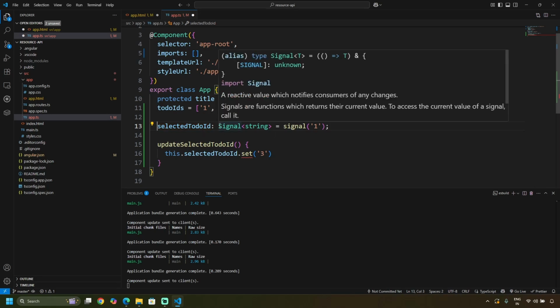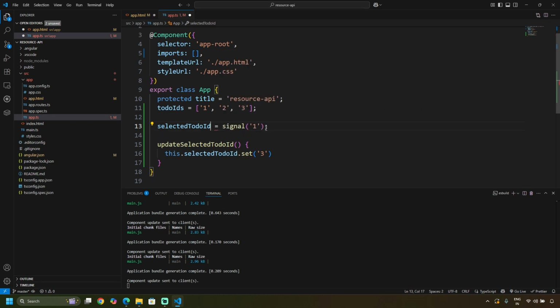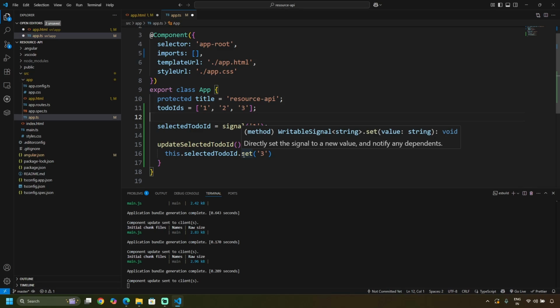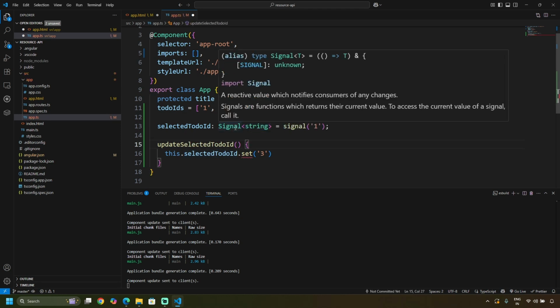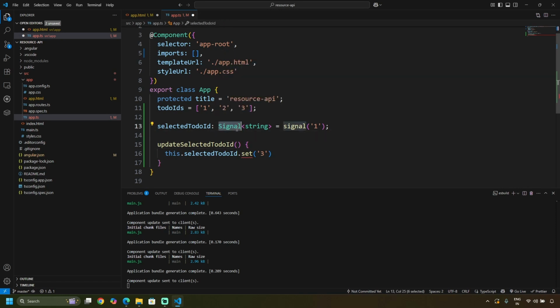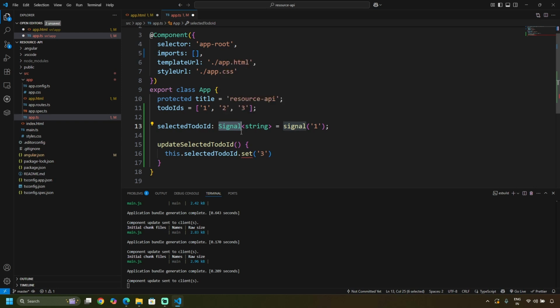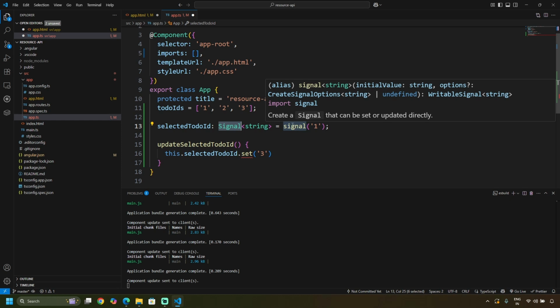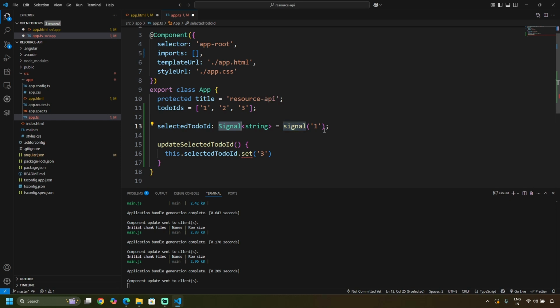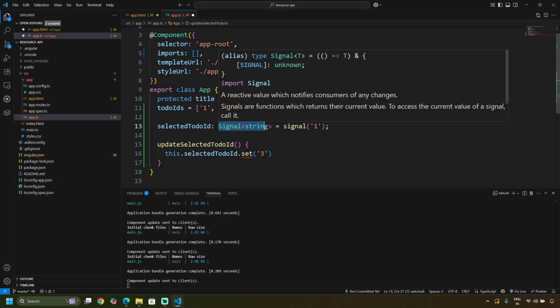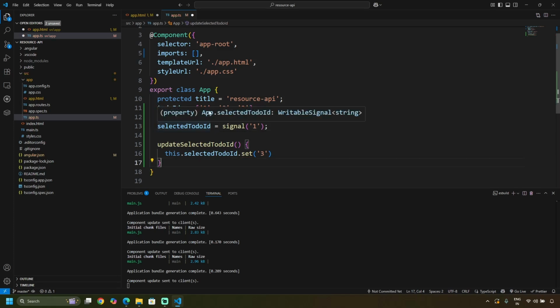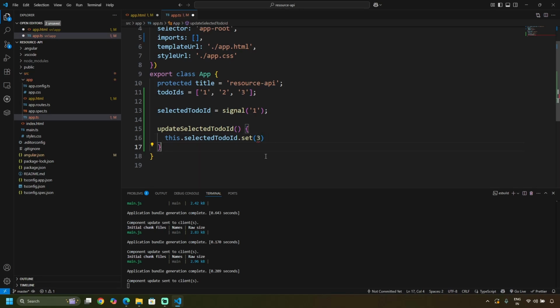Let's try removing this from here. Keep it simple like this. Now I am able to. Yes, now I am able to. What's the type here? Writable signal. Okay, so you guys can see the issue is that we are using signal type here. I am explicitly giving it as a signal, but this signal type is not writable. Whenever you use this signal, it will give you a writable signal. So the simple thing you can do is just remove the explicit type here, and it will give the correct type, which is writable signal of string, right? So then we can set it to whatever value we want. It should be string. If I go with a number, then we will definitely get a type error.